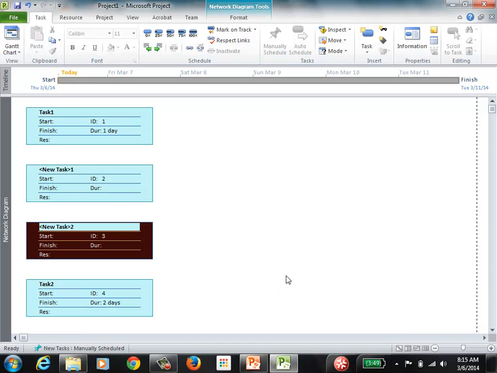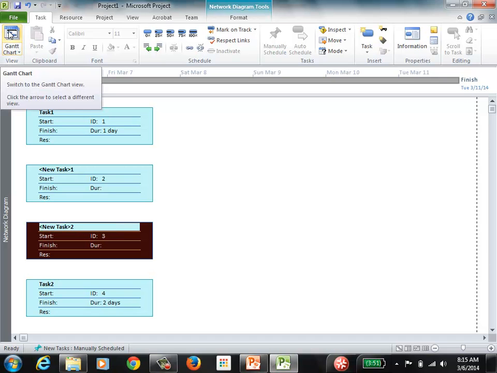I find it easier to follow the Gantt chart view, but this one is also useful when we are trying to follow the predecessors and also more information about your project. So I'll go back to the Gantt chart mode.